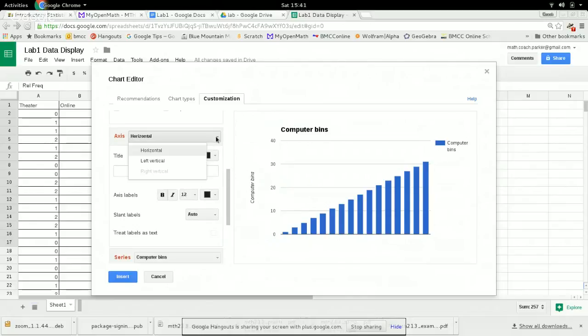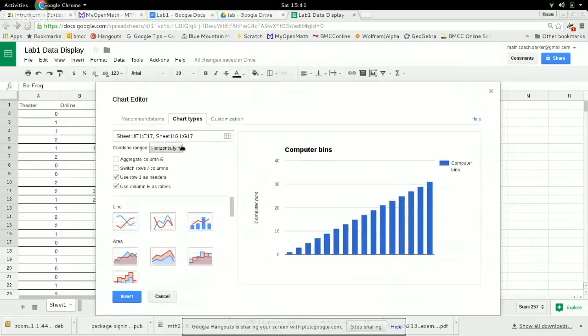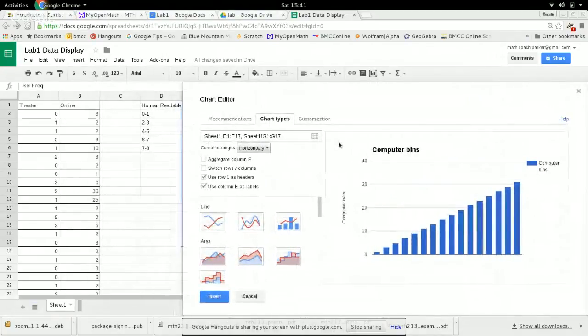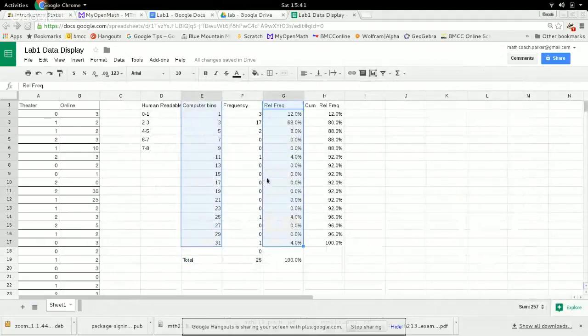Horizontal axis, vertical axis, computed bins, that's correct. Horizontal axis, it's not finding that. Oh wait, no, the computed bins is not the vertical axis. Okay, it is definitely confused by something I selected. So it says here to grab E1 through E17 and G1 through G17. That's what I selected.